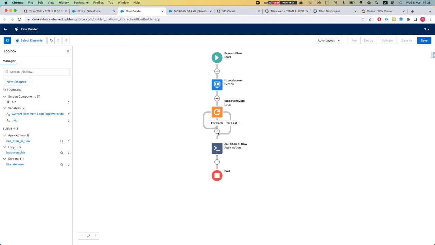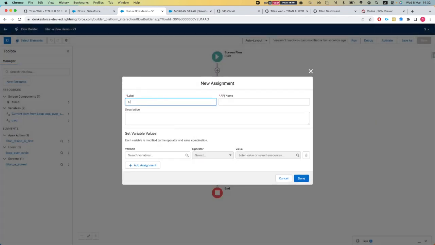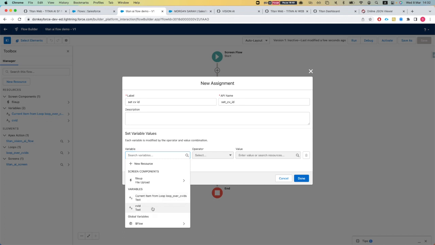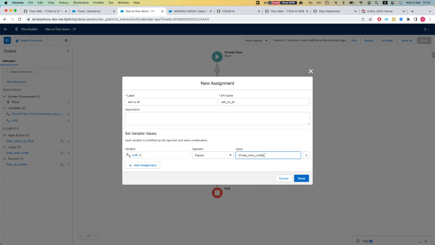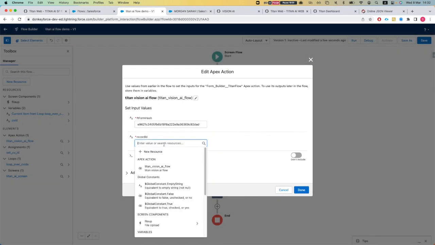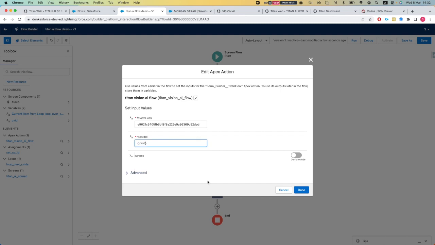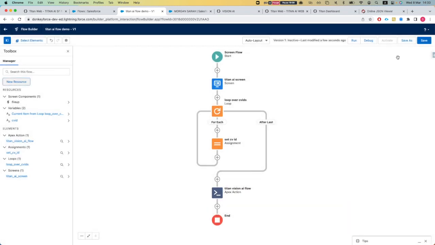And for each item, which we're expecting only one, we will add an assignment here, and we will say set CVID, and we'll set our CVID formula, and we'll say equals to our current CVID from CVIDs. That's all there is to it. Now all we have to do is go back over here and map the CVIDs to get to that flow. So we're all good, and we'll save.